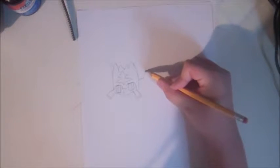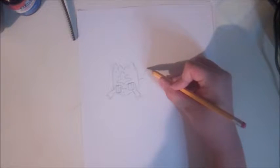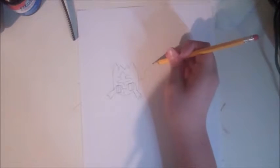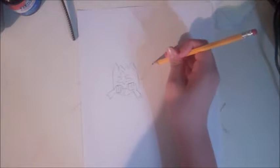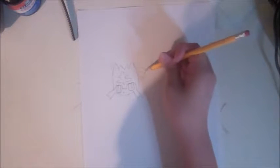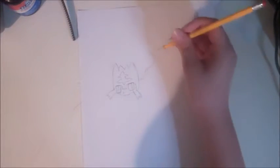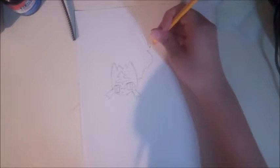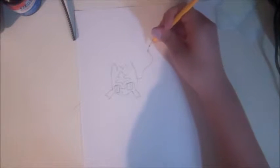But now we've already started going into the body. Pretty simple. About halfway in his face, you're just gonna make a small curved line to the right, and then we will start making his tail. The most important thing about the tail, the only thing I can really say, is to try to make it as smooth as you can. And at the very tip, we're just gonna make some spikes. Pretty simple. You can think of his tail as like a shoelace where that little sticky part is unraveled.